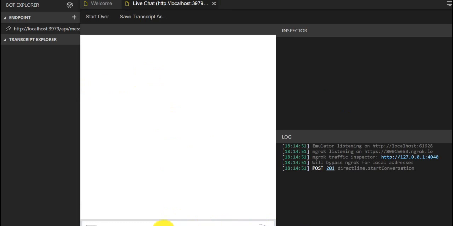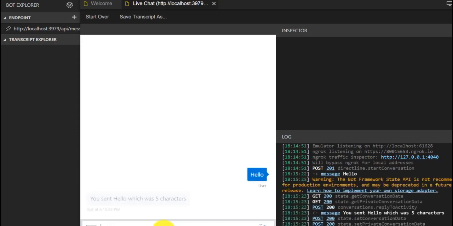In this area the user can chat. The previous one, which is running in Microsoft Edge, is our bot server. Here the user can interact, like via Skype or Messenger. But in this demo we are using the emulator. So this is our chatting area with the bot. So if I send the message hello, then the bot reads this message and processes it: how many characters the user has sent. As you see here, I sent hello. This is 5 characters. So the bot responds to this chat: you sent hello, which has 5 characters.